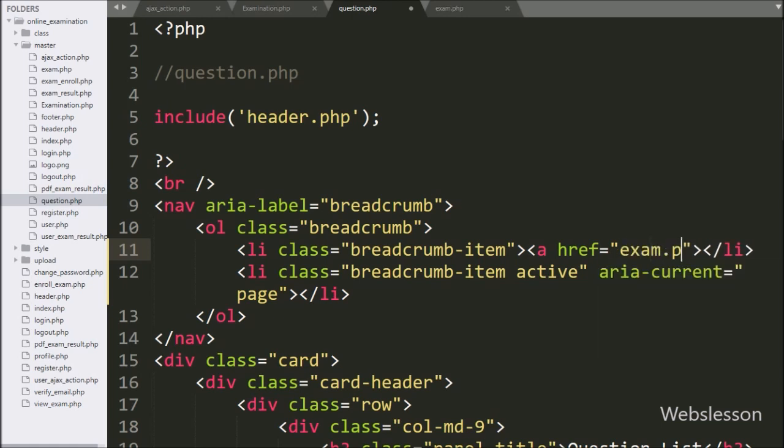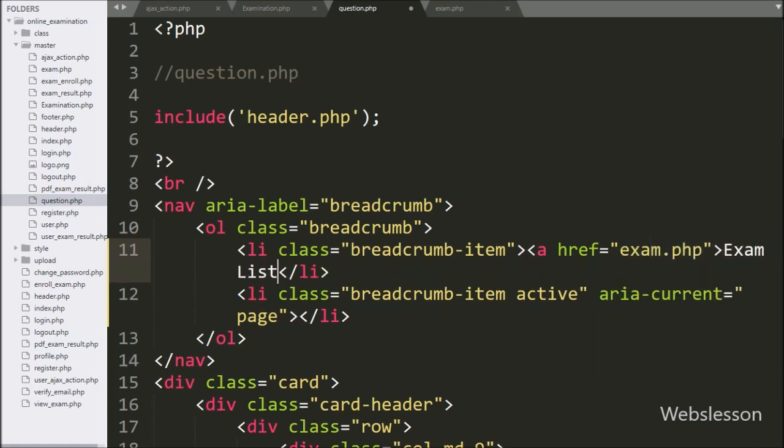In the first list tag, we have an anchor tag with href equal to the exam.php file with the anchor text exam list, and in the second list tag we write the text question list, so it makes a navigation link to go back to the exam list page.